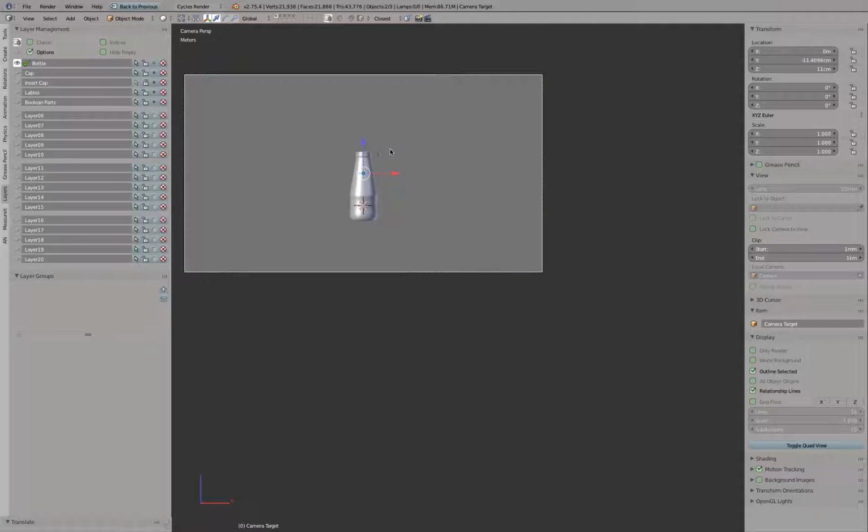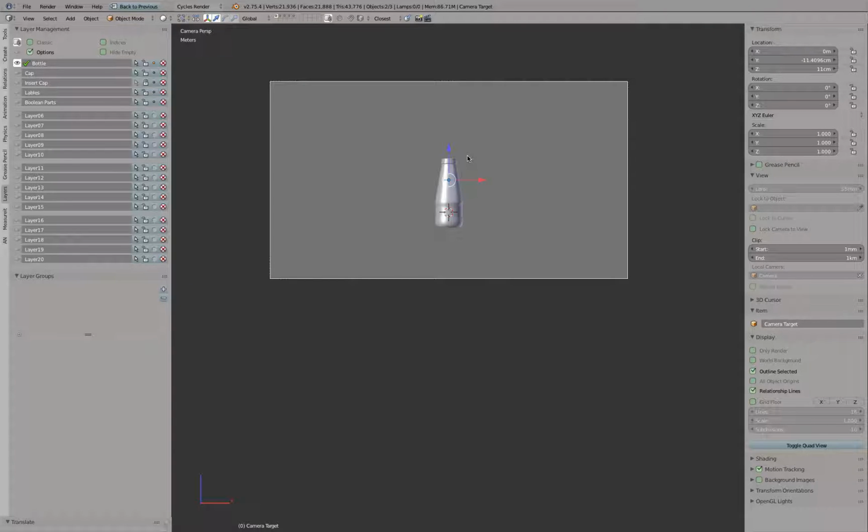Also, when we are inside the 3D view, so through the camera, we can select the camera and the empty and press G and, for example, Z to slide it up and down, X to go left and right. I can also just select my camera, G and Z, or I can just click the empty and then G and Z or X. So there are multiple ways how you could adjust the camera position and where it looks to.